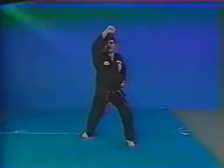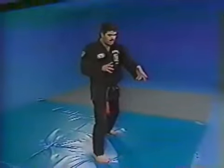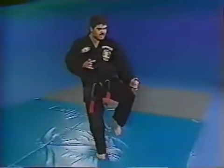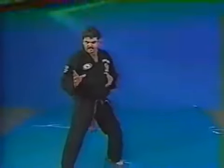Let's go over that again. I'm going to step off to 10, do a right upward block, check the arm, roundhouse kick, plant forward, reverse punch to the kidney. Now from here, straight left knee, side of the thigh, plant forward, and a right roundhouse knee in front of the thigh. Let's take it from a different angle.